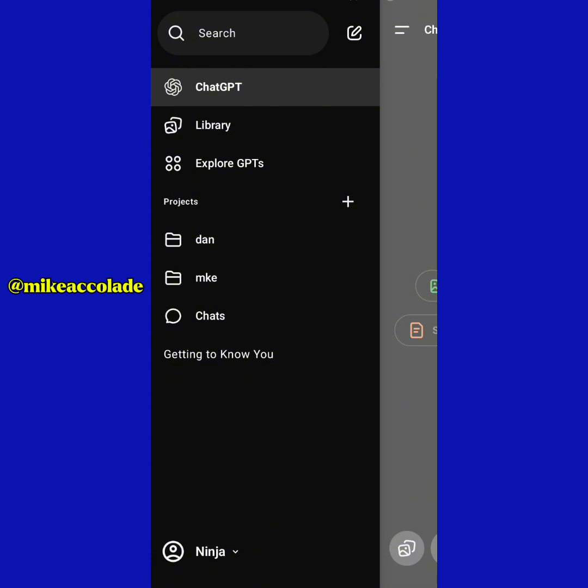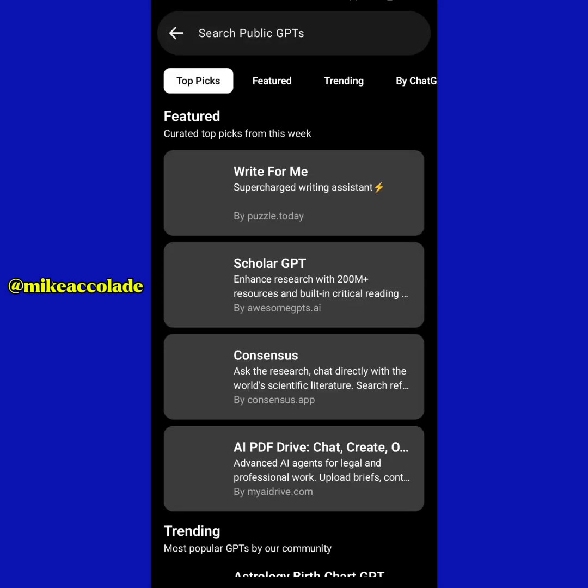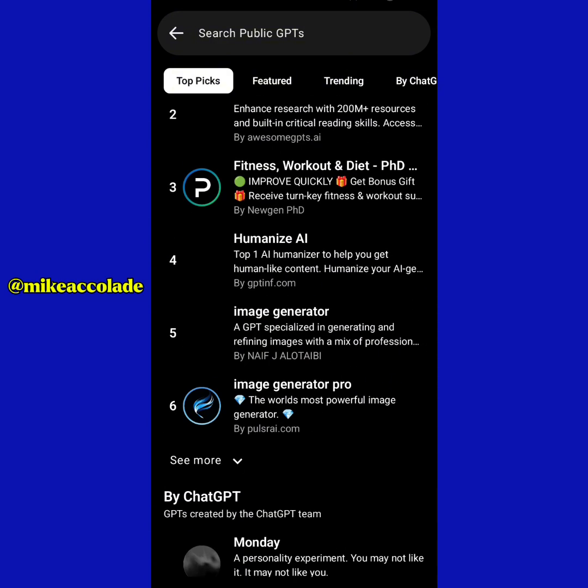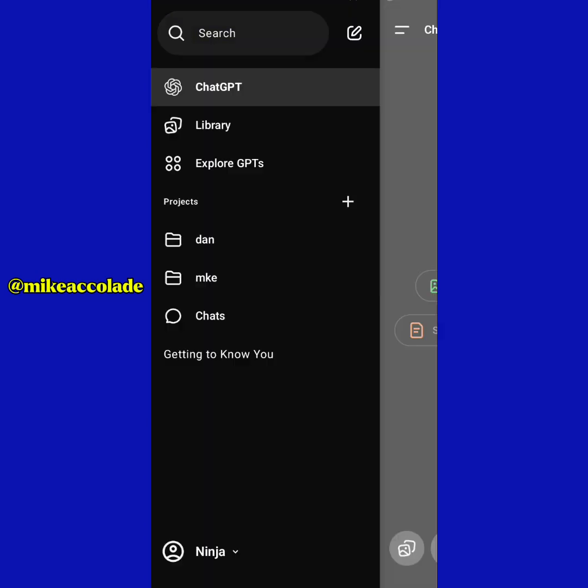I want this agent to be able to help me, as a CSC accredited agent. I don't want to be racking my head on CSC registration or any questions. So I want to create a GPT for anything CSC registration in Nigeria. So I just come to Explore GPTs and scroll. I'm not sure it's on the phone, but I've done it on the other logins. For those getting this one, maybe later I'll find a way to create a video on how you can create a GPT on your Pro account.